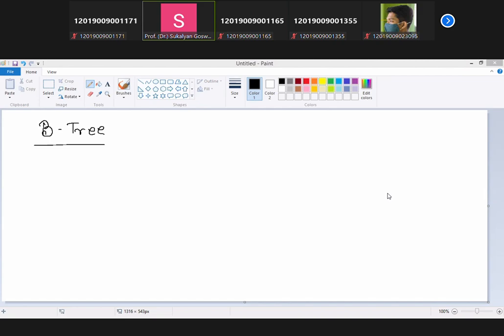What can be considered as the order of a B tree? What is called the order of a B tree? Or what is the difference between the order of a binary tree and the B tree?